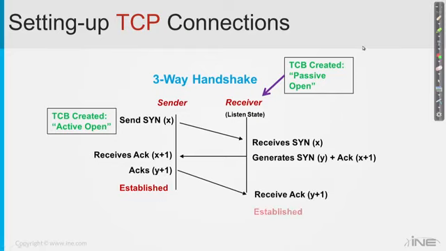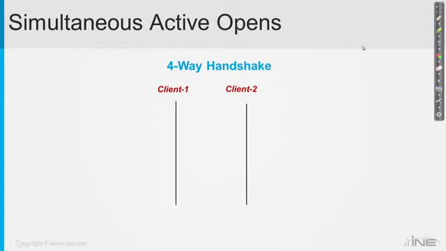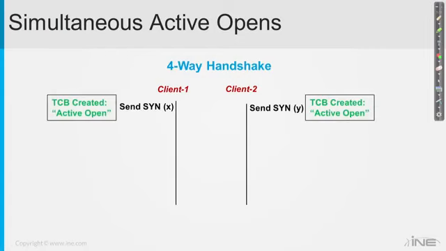Sometimes, not very often, two devices will try to talk to each other at the same time, like maybe in a peer-to-peer type application. So now they're both creating an active open. Maybe you've got two laptops connected over the exact same hub or switch, trying to do a multiplayer game or something. Who knows what's going on here? But they're basically trying to set up the connection at the same time.